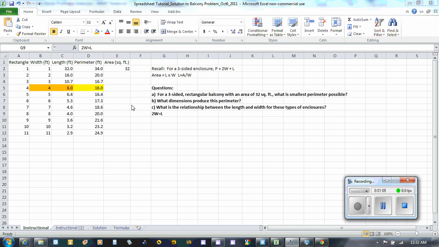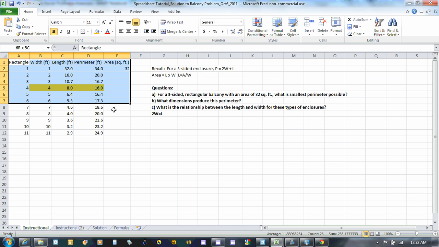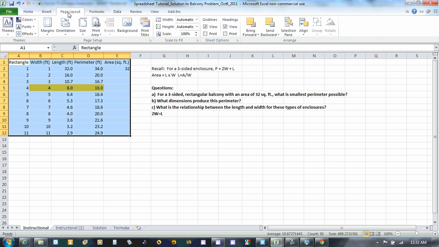In order to do that, what you'll want to do is highlight the area that you'd like to print. Okay, let's just say it's that. We'd go to page layout, and under page layout you'll see print area. So I'm going to select that and I'm going to set the print area.